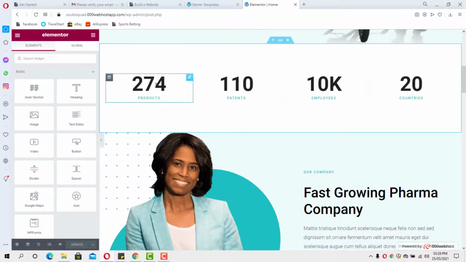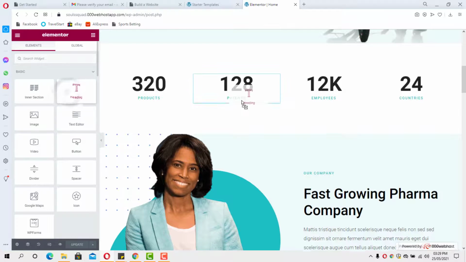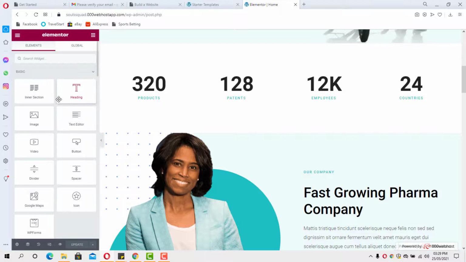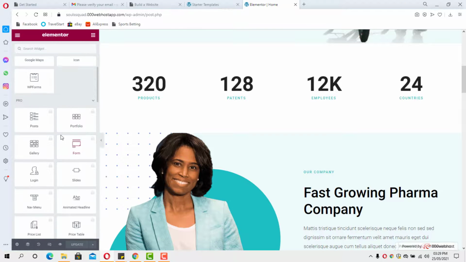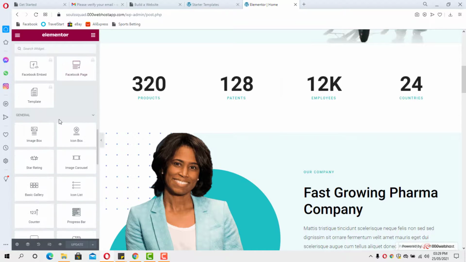So as you can see, by far left here are elements that we can add. We can drag them into our live website: a text, a button, and all of that. So we have the pro elements here. If you want to have all these elements on your live website, you will need to go pro with Elementor. But aside from that, you have other general stuff here that you can easily bring, and this is good enough.